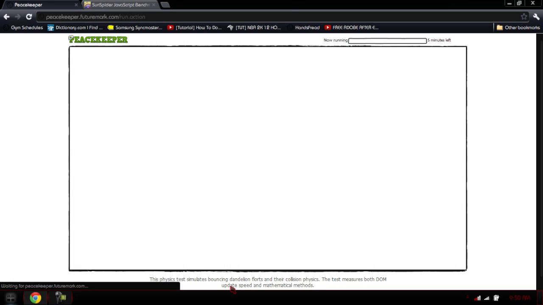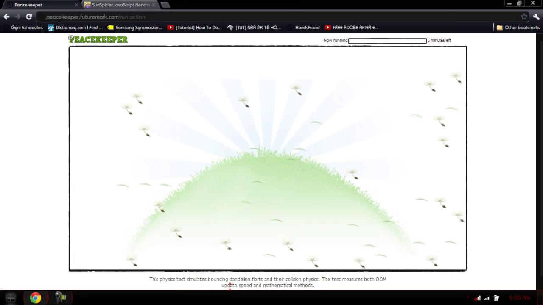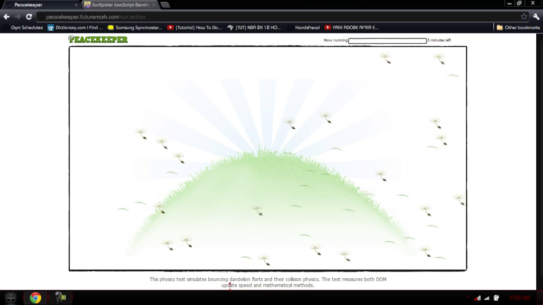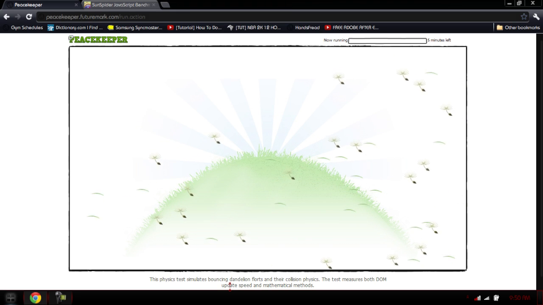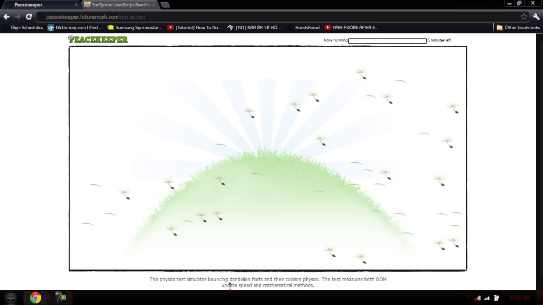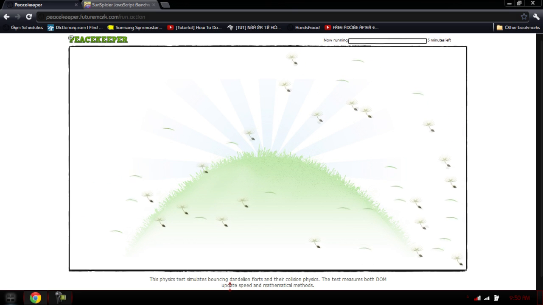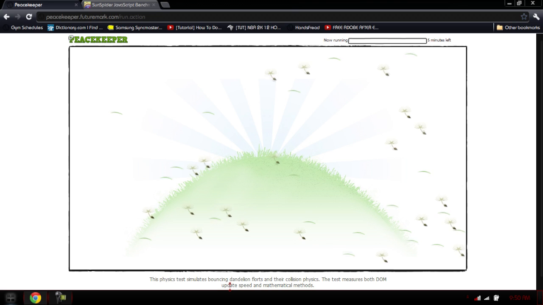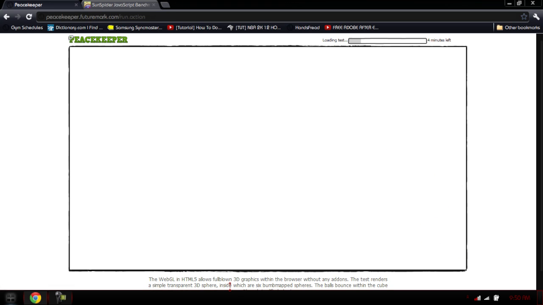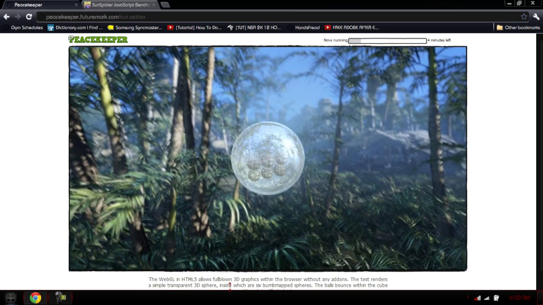So you guys can do this on anything that basically goes to the internet. You can do it on computers, Windows, Mac, Linux, Android devices, phones, anything that really supports HTML5. As you guys can see, it just does a bunch of pictures and moving things to test different things about your computer. So what I'm going to do is pause the recording, and when it's almost done, I will put you guys back in it.